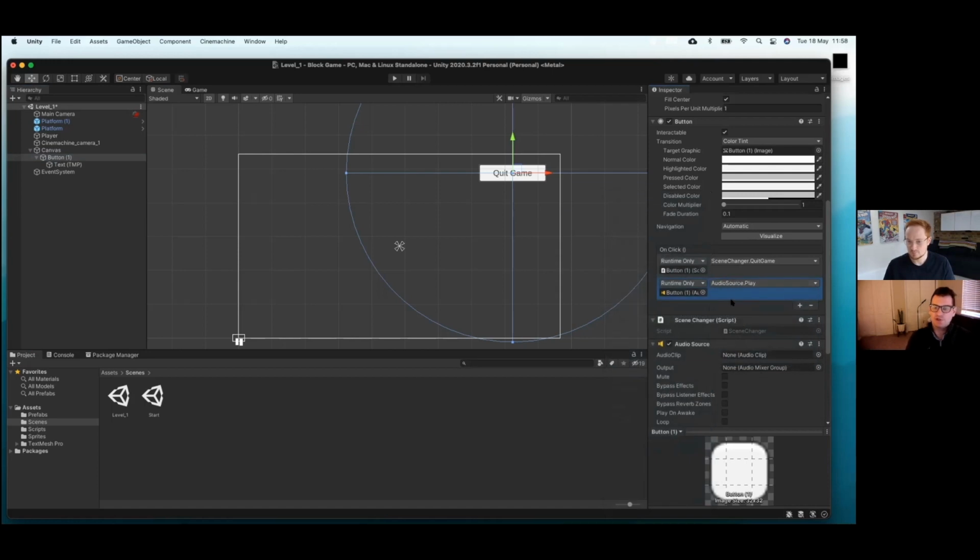So, for example, you want your button to click. When you click it, it goes or something like that. That's what you would do. But it won't do anything right now because there's no audio clip in there. Anyways, so let's build this game. We're done. There's actually one last thing before we're done.